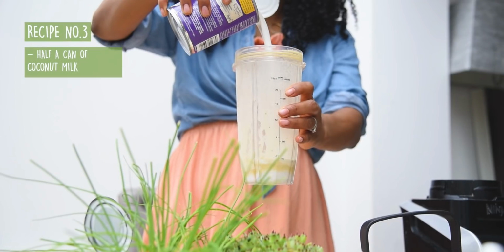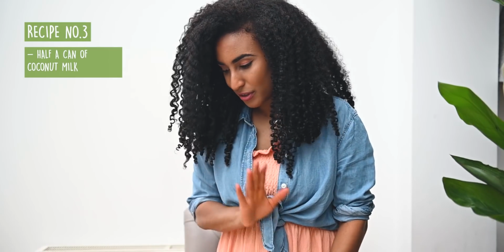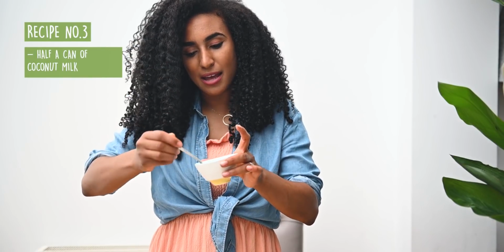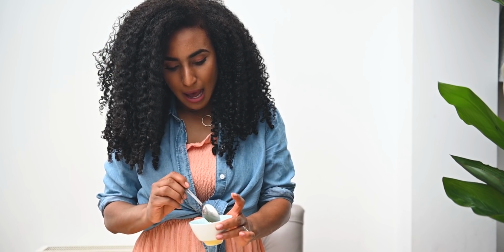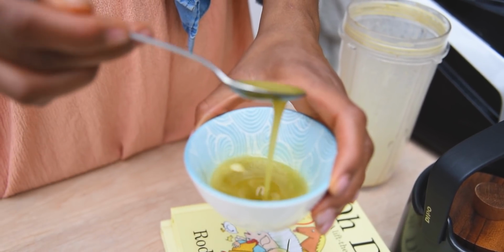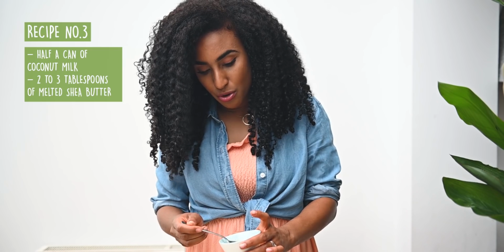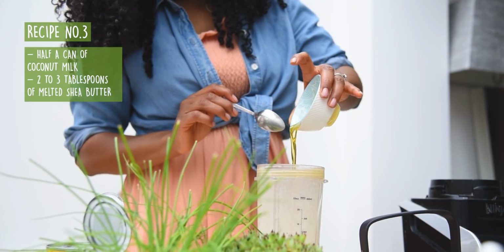Okay, let's go. Again, half a cup of coconut milk. Now I'm going in with my Absolute Bay shea butter. Guys, if you've never used it in your deep conditioner before, I would say that it is pretty much unmatched for the hydration it's going to add to your deep conditioner mix. Particularly if you have kinkier hair, you might find that you really enjoy using this. It also, though, when you're styling the hair, if you apply it to dry hair, it can help you with elongating and stretching the hair.